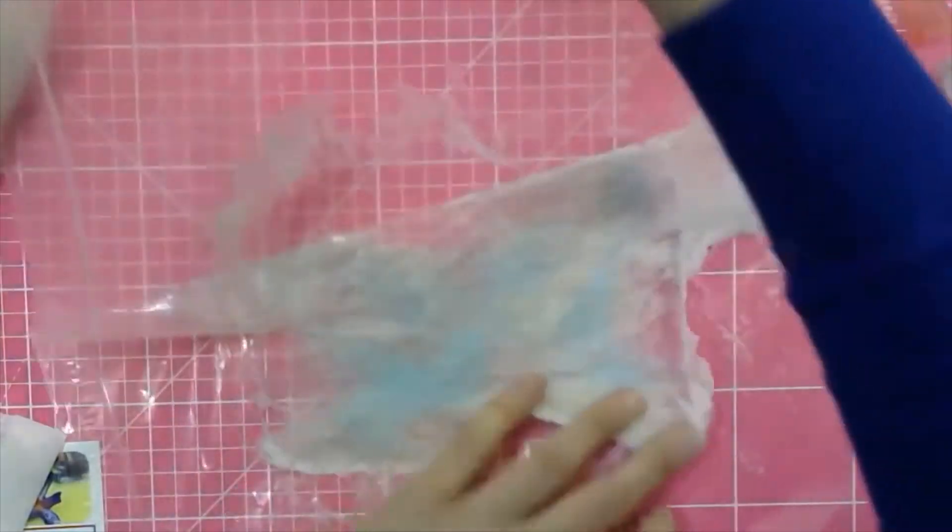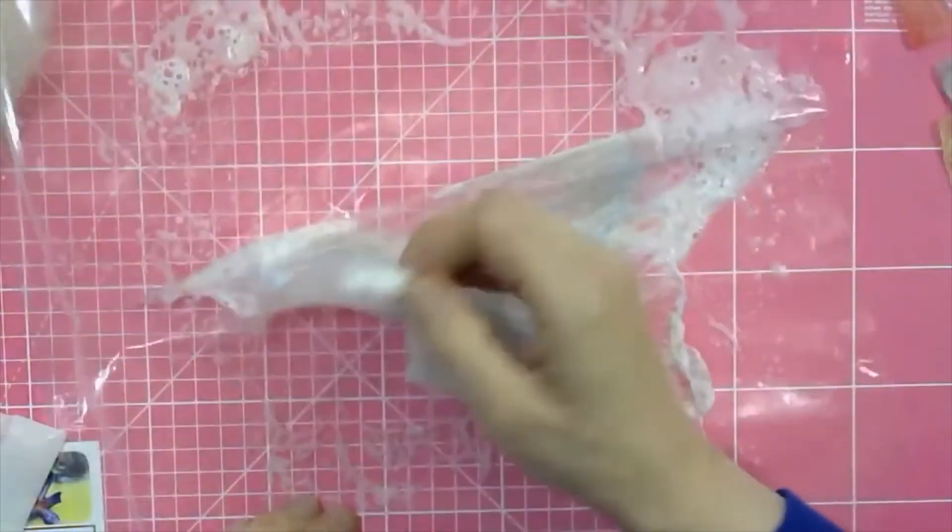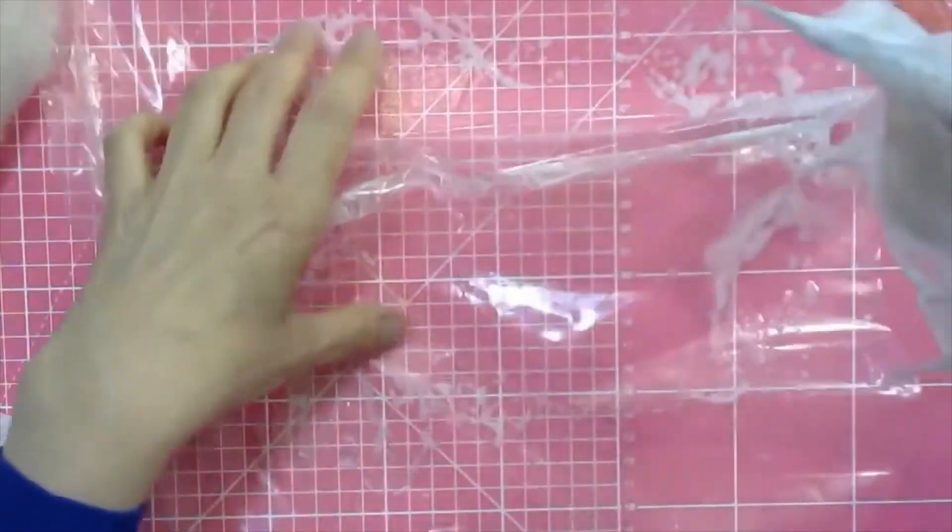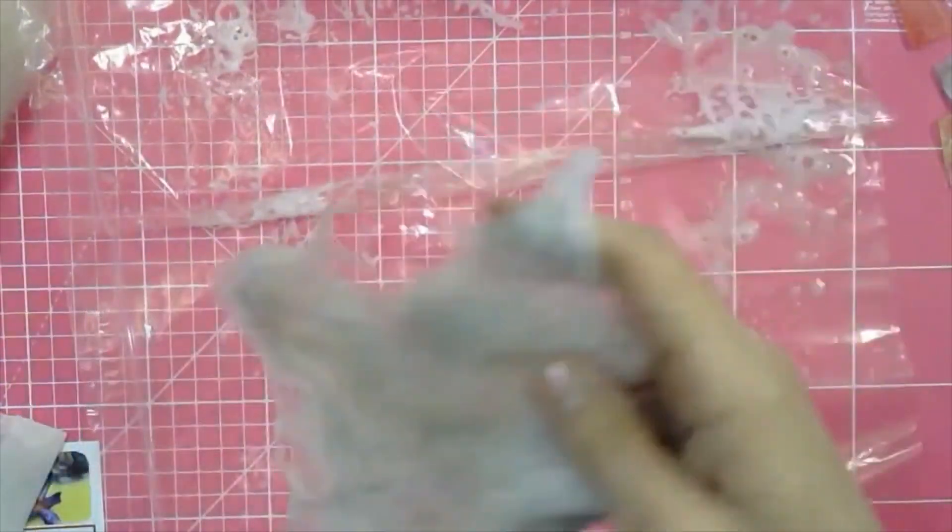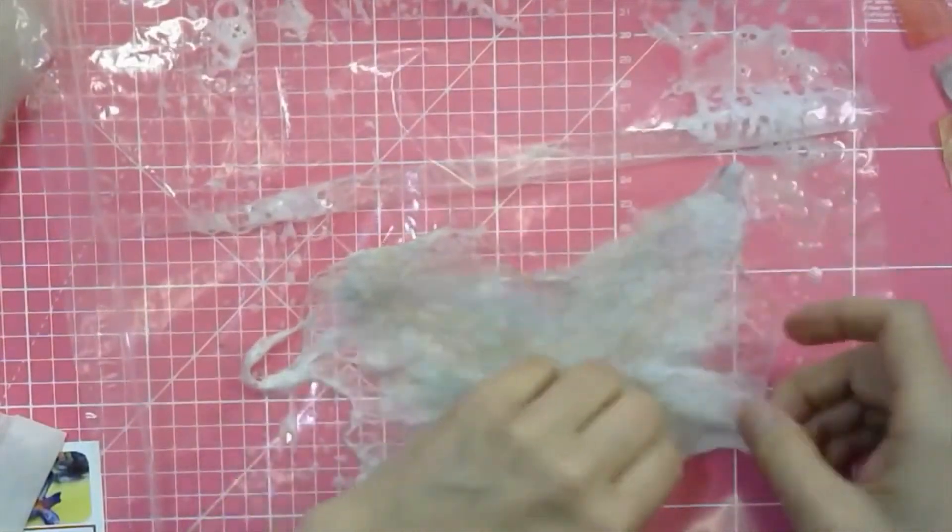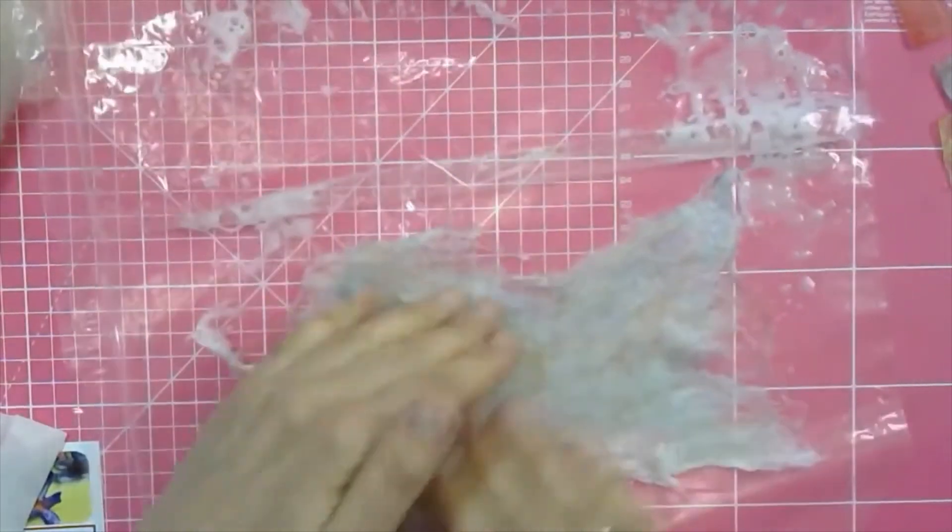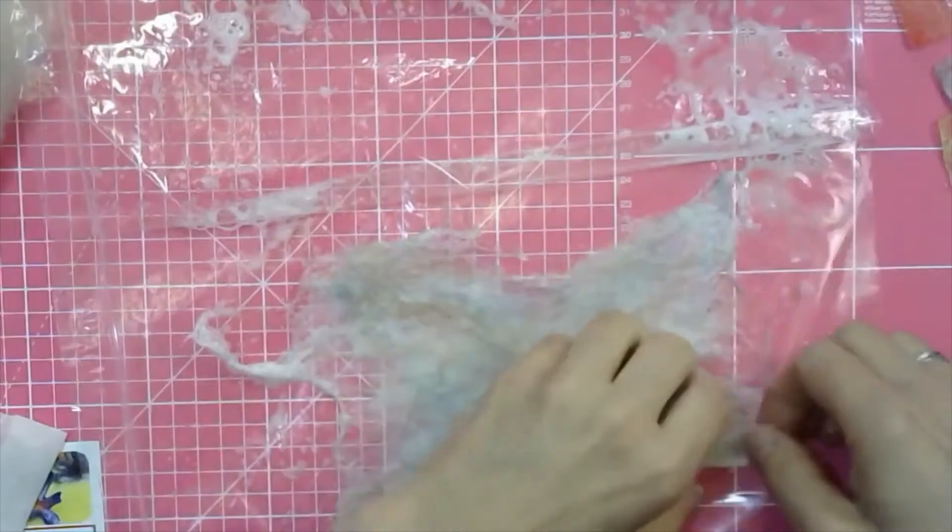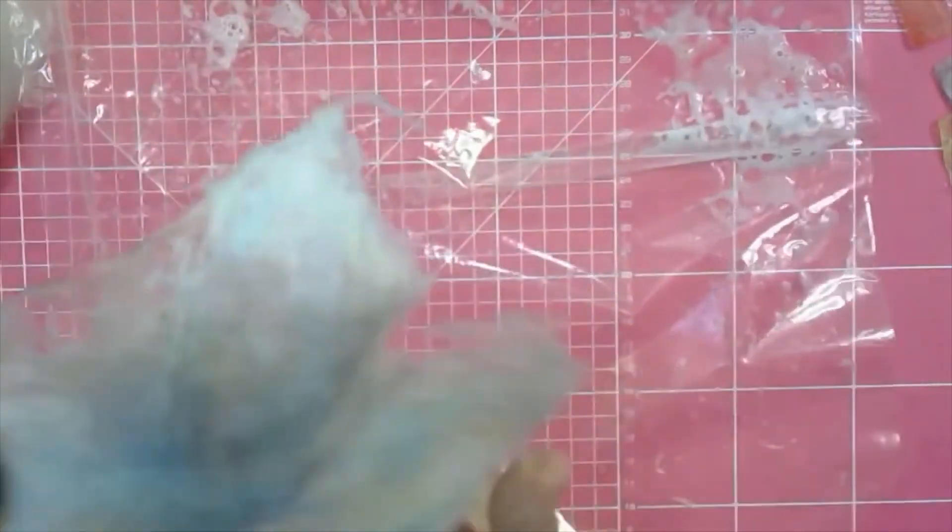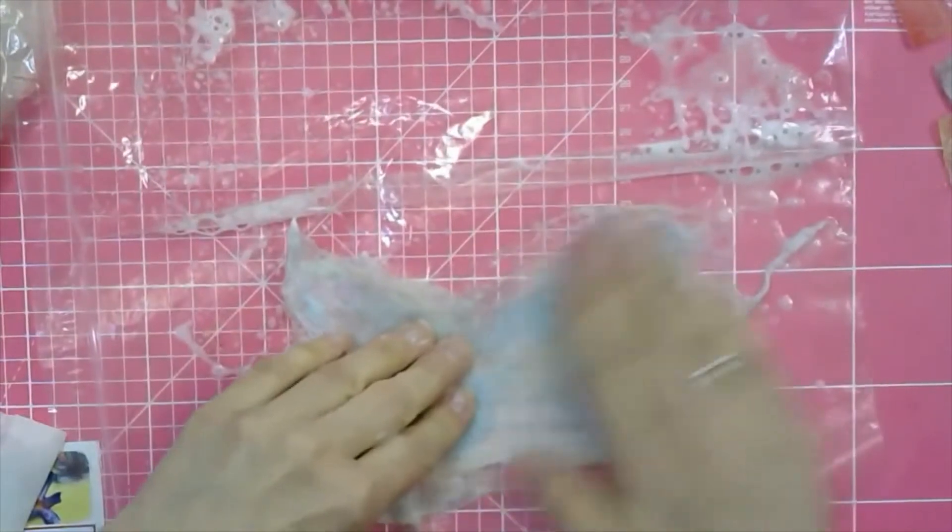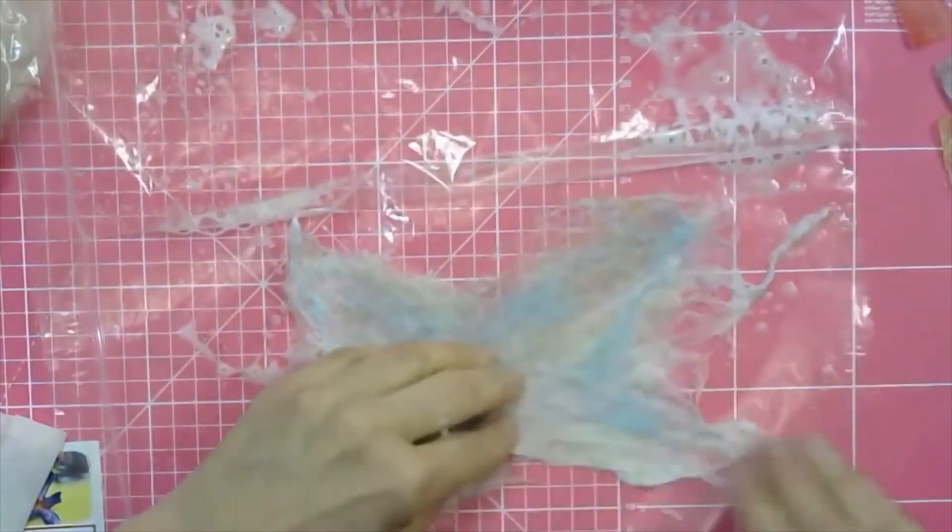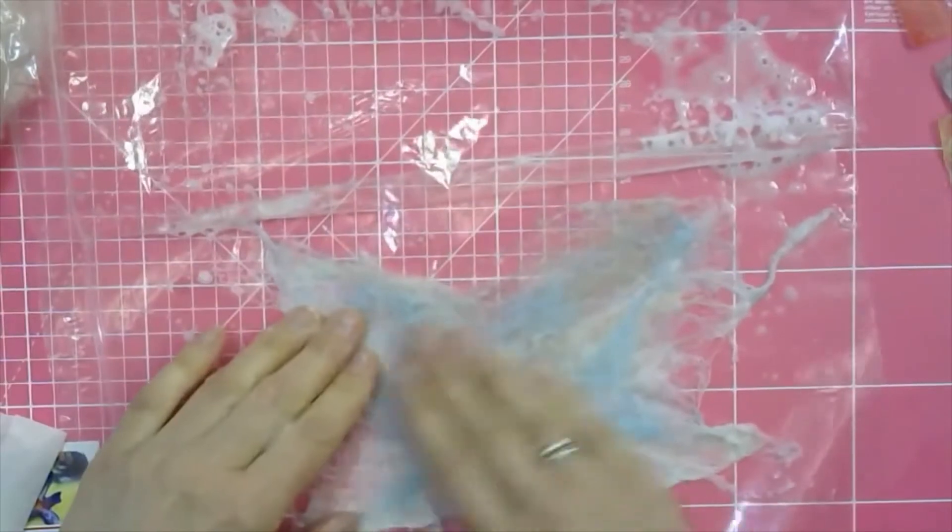That's already felting, so this is already a joined up piece of fabric now. You can of course manipulate it a little bit more from both sides. The way that I've done the wings is that I've only added the color on one side, so the side that you can actually see, and that's also the side I've decorated.